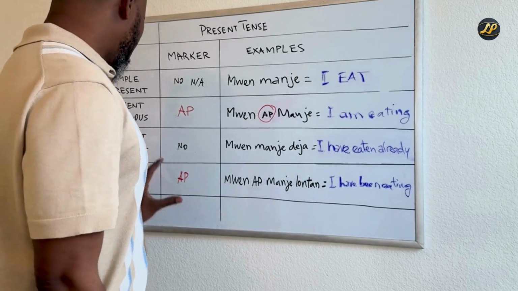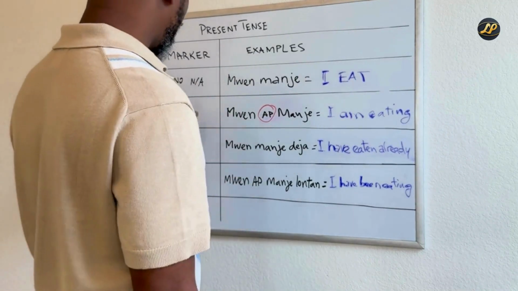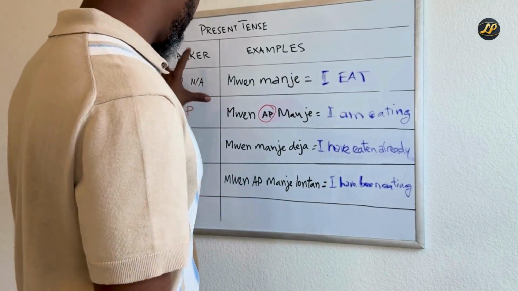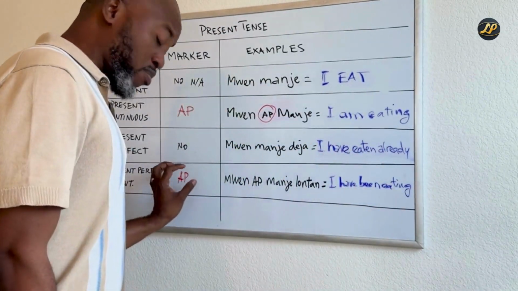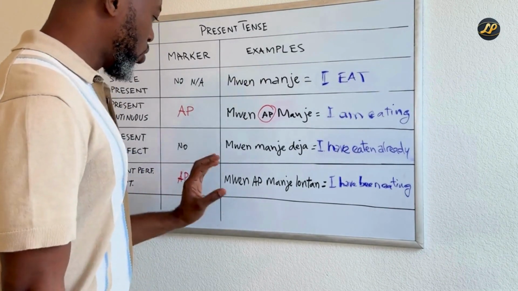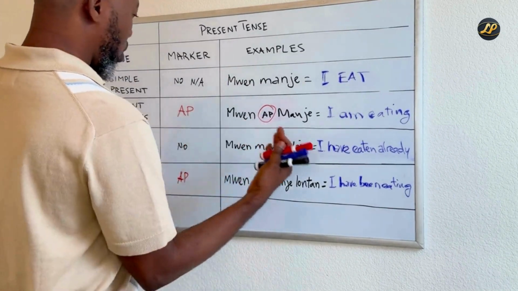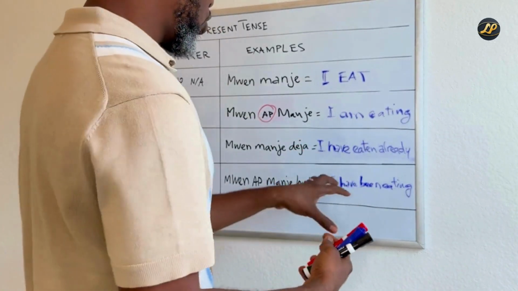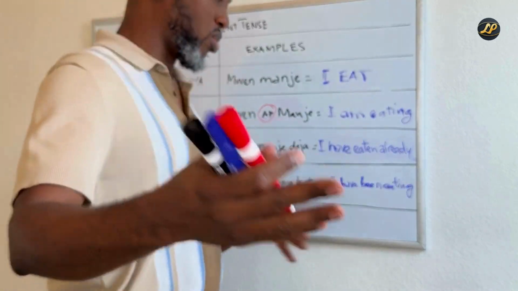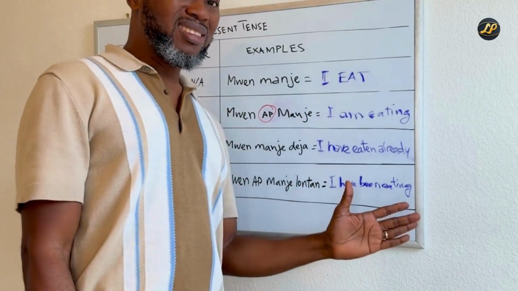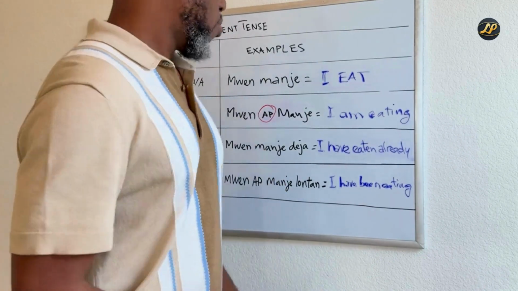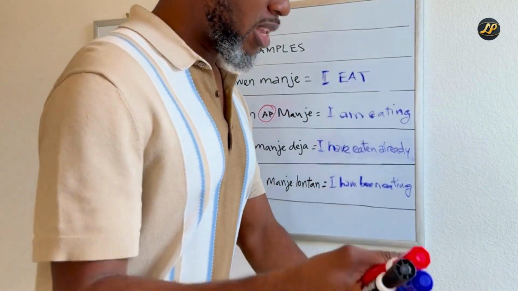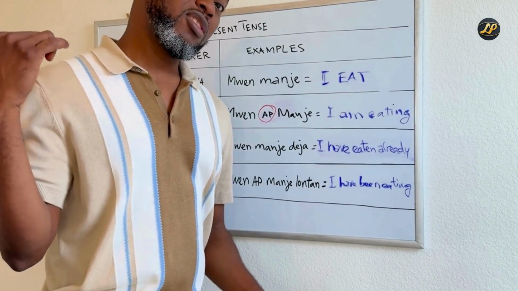So, for present perfect continuous, we go back to the ap, which indicates the continuity of the action. Ap is the main marker here, and we use some other word to indicate what you translate as I have been eating. We will say moi ap manger longtemps. Moi ap manger depuis des heures. I have been eating since 2 hours ago.